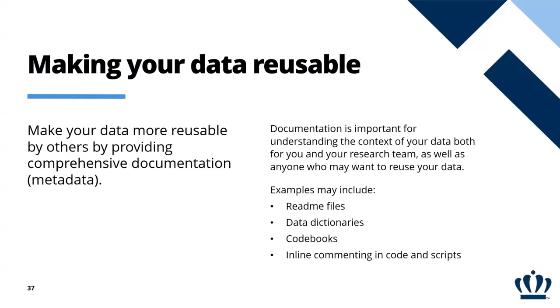Documentation can take a lot of forms. So you could have a README file, data dictionaries and code books. So this will help explain things like headers and abbreviations, units of measurement. Maybe there's missing values. What does that mean? What were your methods? What equipment did you use? What versions of software did you use? Clearly documenting your methods and versions will ensure that people know what you did, why you did it, when you did it, and if it's applicable, what is the most authoritative version of your data?